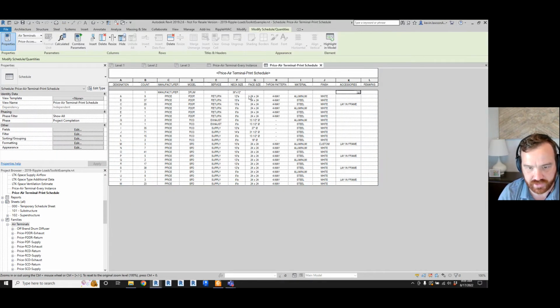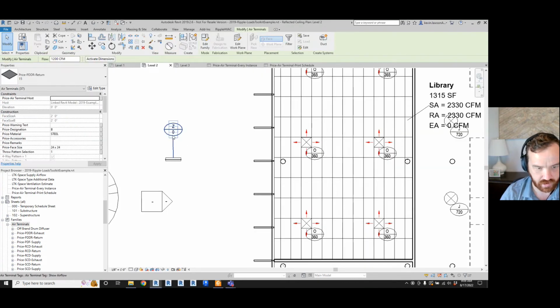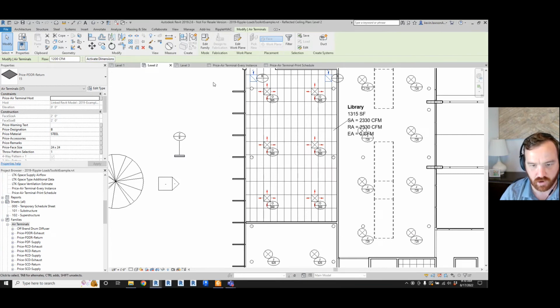Now all of this is going to be manual because I haven't set it up. It's not in the Price online selection software, so you're going to have to type all the other parameters in. But at least you can just use one schedule, and it allows the tag to work. So let's just call that Z for now, just to make the tag work. There you go. So that allows you to use the good schedules and the good tags across every air terminal. When you add an air terminal, or when you need a specialty air terminal for any project, it'll work with anything.